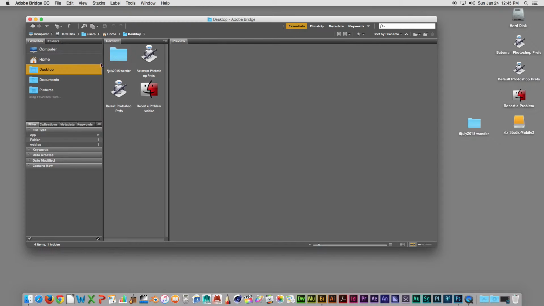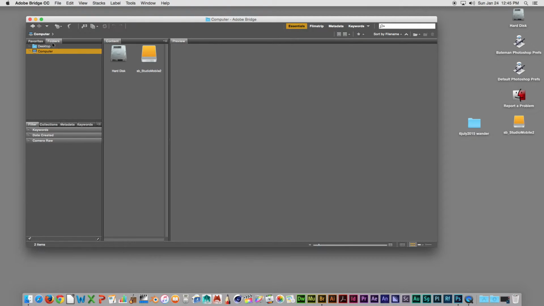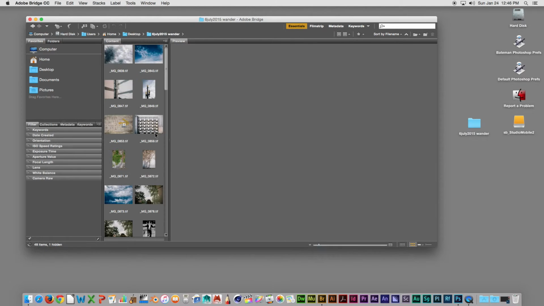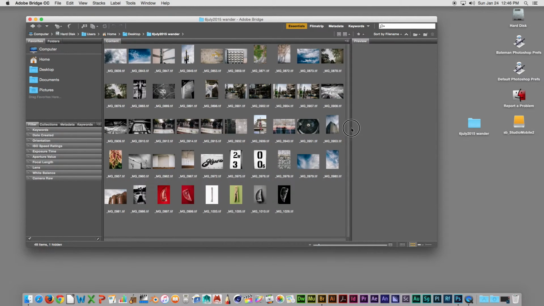But the first, when we look at the desktop right now is where this is pointing. You can see that it's showing these files there. I have an external hard drive connected, and I've dragged this Wander folder from that with some images in it. If you want to see the drives connected to the computer, you can just hit computer and it'll show you those drives. We can also navigate the whole computer by folder if you'd like. But I'm just going to go to the desktop and then double click here on this. And as you can see, I have a whole bunch of images in here, 48 of them total.